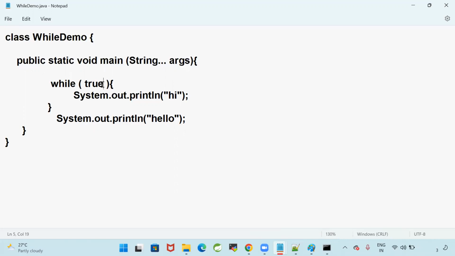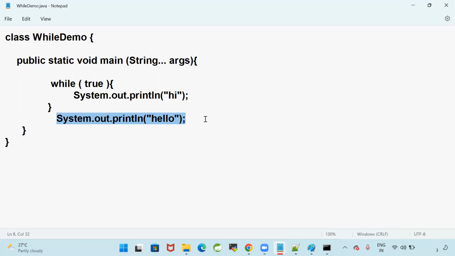There is no chance to come out from the loop. When there is no chance to come out from the loop, is there any use of this line? Will this line get the chance after 1 year? After 2 years? After 10 years also, this line will not get the chance to execute. This is a tricky question.